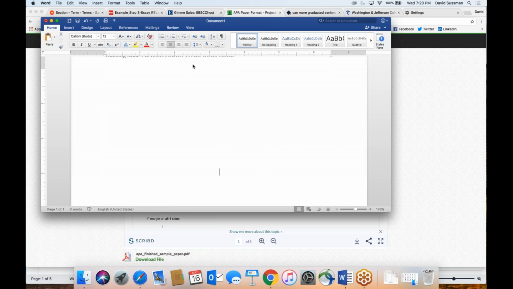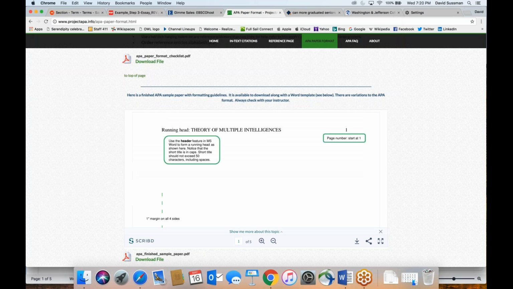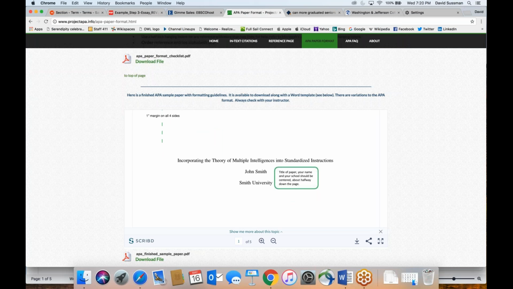And if you're following these steps exactly as I'm doing them, I recommend already setting up double spacing. The entire document needs to be double spaced anyway, so why not do it now? So we change it from 1.0 to 2.0. And we need three things here. We need, see, sometimes I have to double check. Okay, yeah, the title of your paper, your name, and the name of the university or the institution you attend.